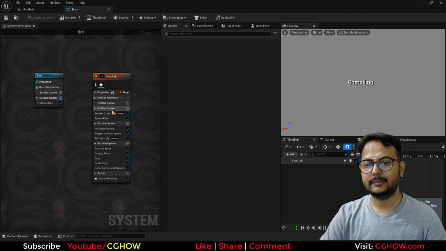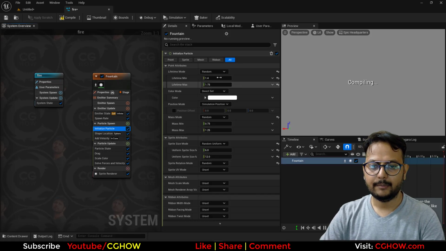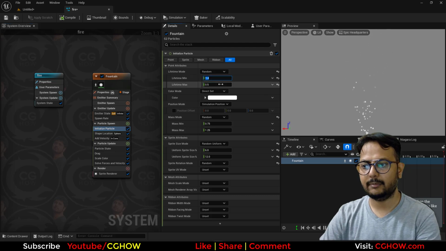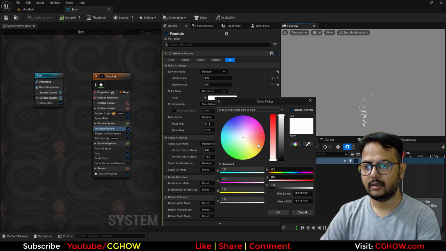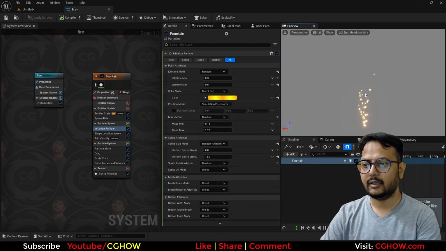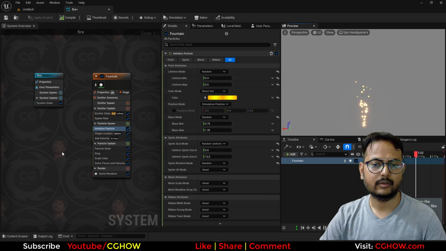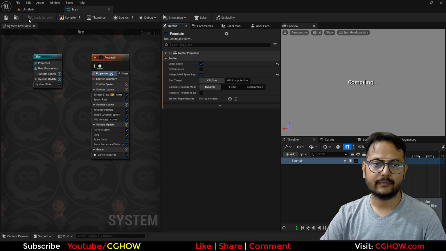I'll change the color, delete the gravity, and make the life shorter, 0.5, 0.3. I'll make this red, or say this is smaller and it is very hot. When it gets bigger, it will be slightly going down. So this is our first. Okay, and let me make this local.